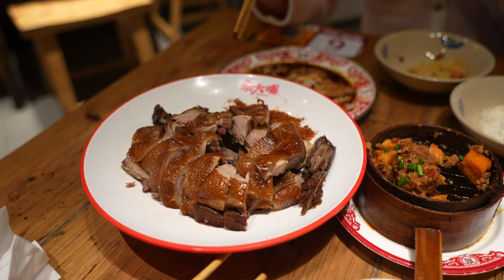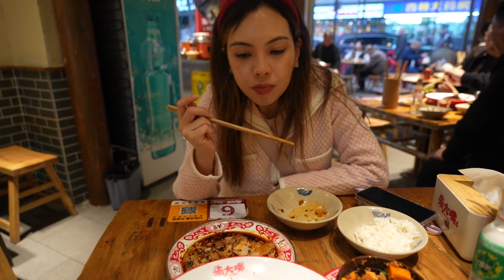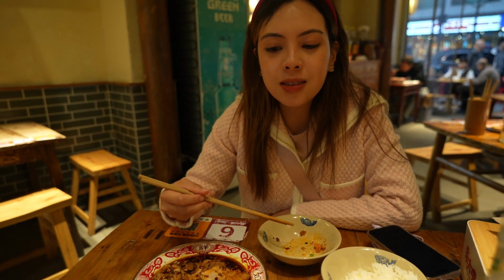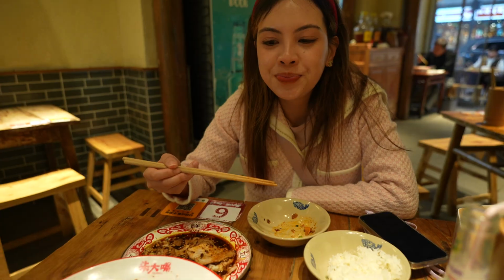How do you feel about eating spicy food after 3 days here in Chengdu? I think I can definitely handle mala a lot better. That being said, I don't feel like a lot of things have been too spicy. So let's wait for Chongqing and then I'll decide if I like spicy food still.